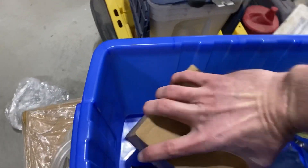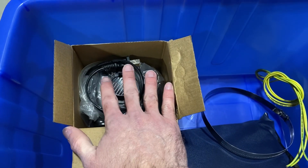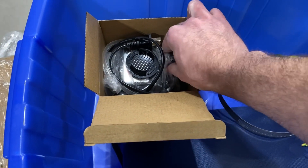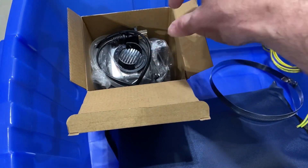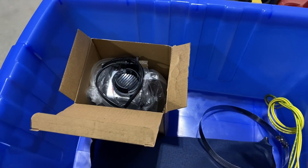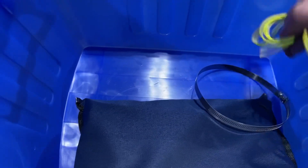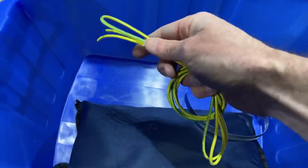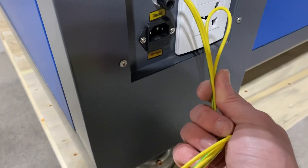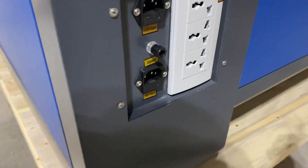This is the water pump that comes with the machine. You can totally use this as your water supply — leave the pump in the bucket, fill it with distilled water, hook up the lines for the inlet on the machine, run that in, and dump the return line back into the bucket. I recommend a Home Depot bucket so you can keep dust out. This is a grounding wire if you want to ground the machine — in the US we have pretty stable electric so you don't really have to, but you can tie that in and ground it to a grounding stake or one of your receptacles.